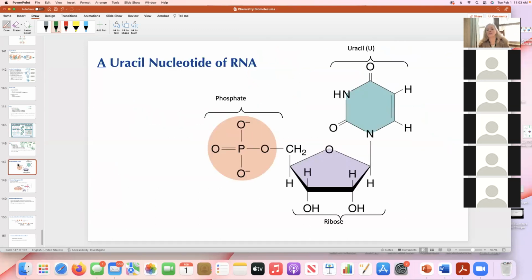All right. So here, when we look just individually at a nucleotide of RNA, a nucleotide is going to have a phosphate group. Okay. So lots of negative charges end up being on the phosphate group. This is why this can face out toward water. You have the ribose group, the sugar moiety, okay? And then up here, you have your nitrogenous base, okay? So that forms the uracil.